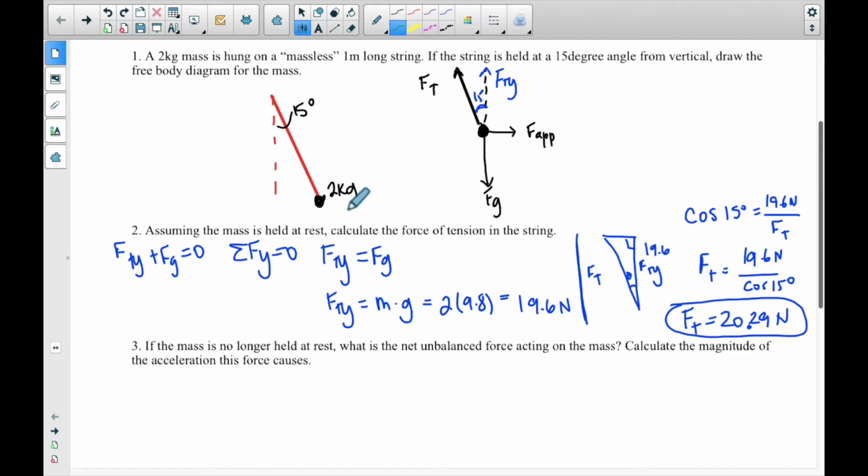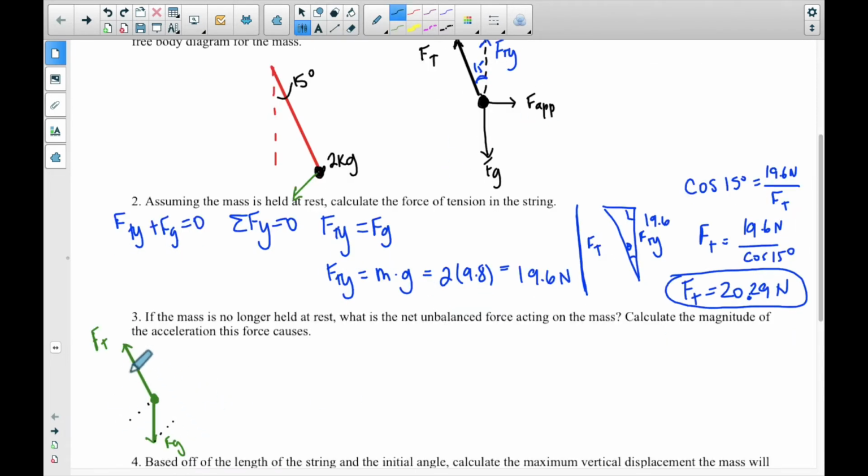All right, if you look at this, and it doesn't matter which diagram, I think I like this one for now. If we let this go, what direction is it going to go in? Isn't it going to go in this direction? That is, it's got some gravity holding it down, but then it also has this centripetal force, which is going to be pulling it as well. And so the net force is going to be going in this direction. That's the net force that we need to be looking at and figuring out. Let me come down here and draw another diagram. I'm just going to basically repeat the same diagram, but bring it down here so we can use it again.